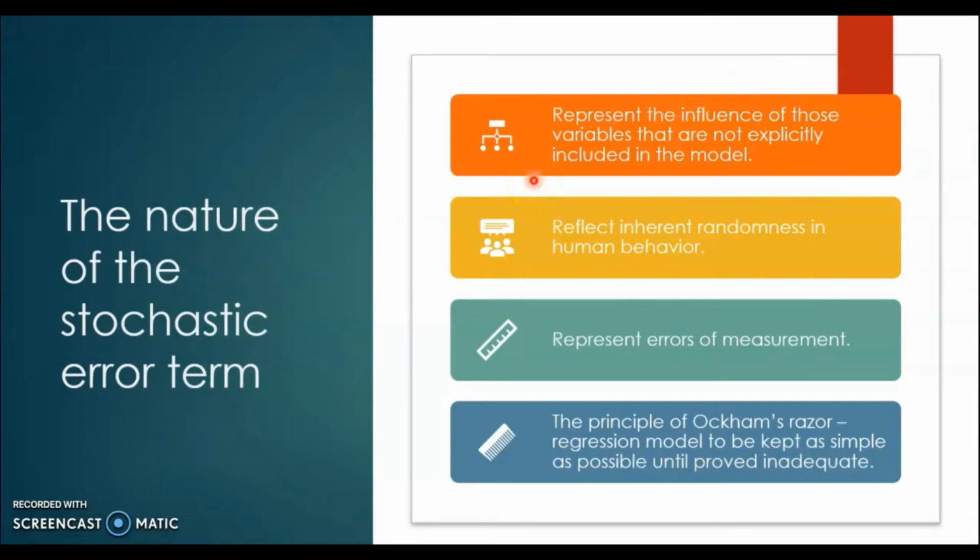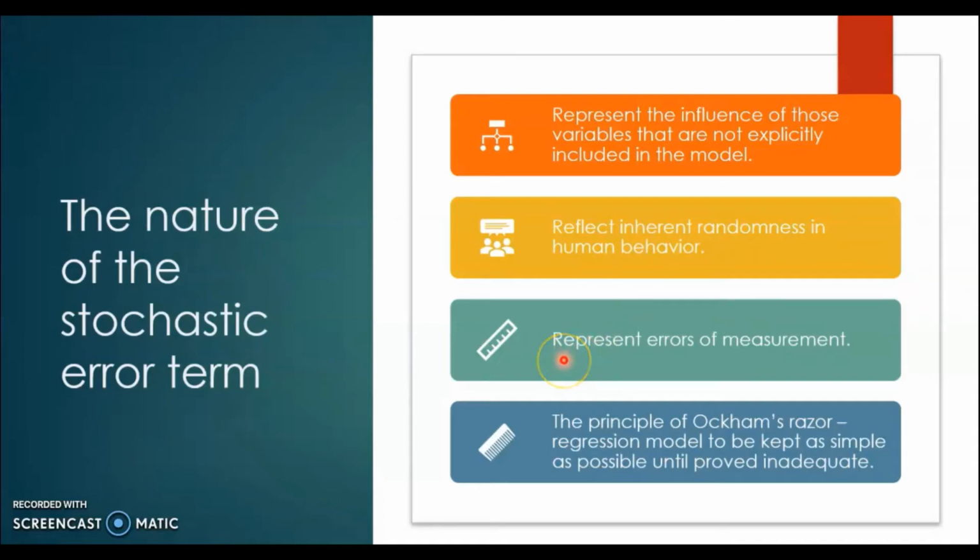The second nature is that even if we included all the relevant variables that determine the math test score, some intrinsic randomness in the math score is bound to occur that cannot be explained, no matter how hard we try, because it is simply human behavior. So in other words, the mu or error term may reflect this inherent randomness in human behavior, which cannot be explained.